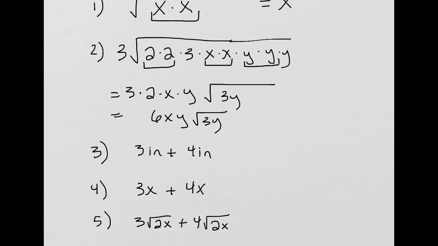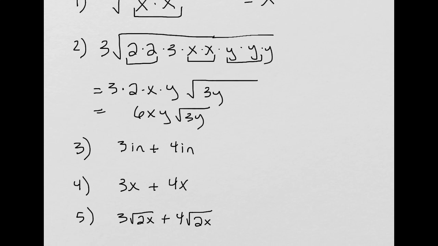The last thing I want you to remember is what things we add and what things we don't add. So when I look at something like 3 inches plus 4 inches, what do we get? One of the things that I want you to notice is that here we do have a common unit. Notice I'm adding inches with inches. That's really the only things that I can combine. I can only combine with addition and subtraction things that have common units. So I know that when I add inches with inches, I'm going to get inches. How many inches? Well, I've got 3 plus 4, so I know I'm going to get 7 inches at the end.